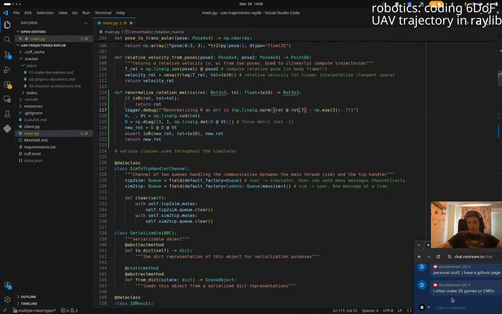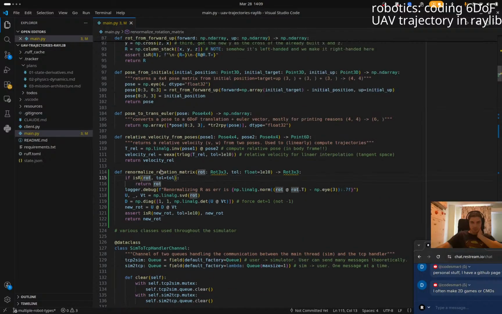So if you do 2D games, you probably are not very familiar with 3D stuff, and to be honest, me neither. I just started learning about these things. But basically in 3D you need this rotation matrix, which is a 3x3 matrix, and sometimes it drifts if you do a lot of transformations over it, so you need to renormalize it so it matches this property.